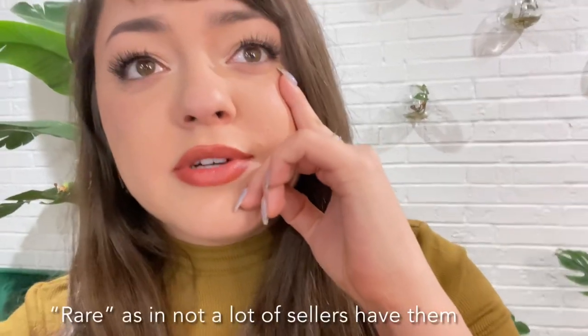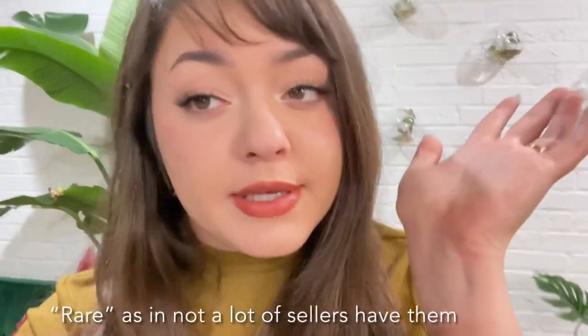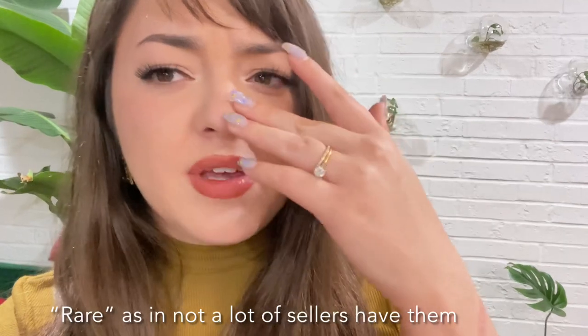Most of these plants are honestly not rare plants or anything. I got one rare plant, which was my Begonia U641, but I'm not going to be talking about it in this video because I already made a video about it. Most of the other plants I got at Lowe's or Home Depot, and I got them for a really good price. They're not super uncommon, but they're super cute.